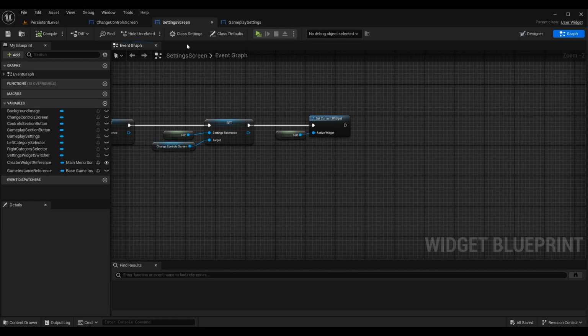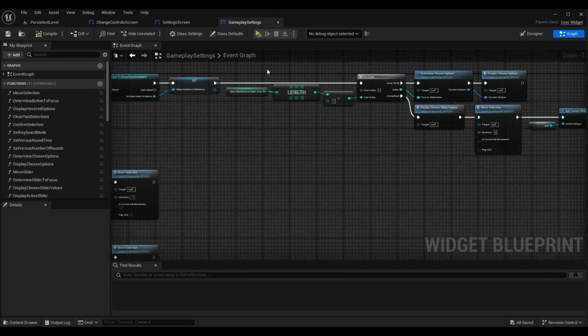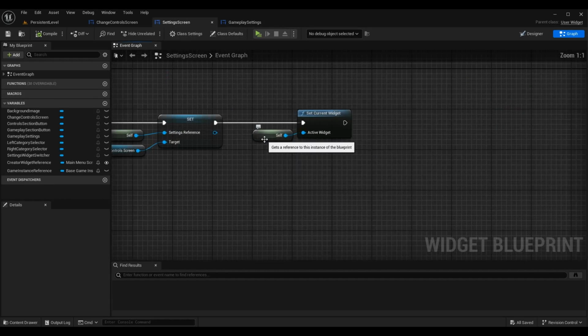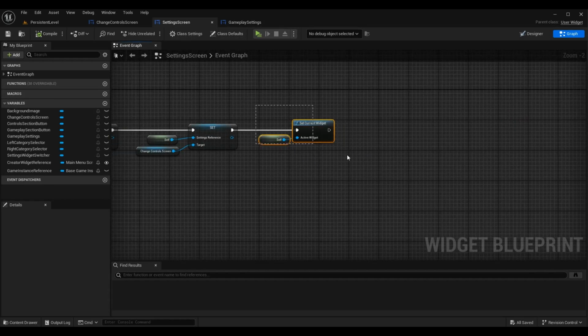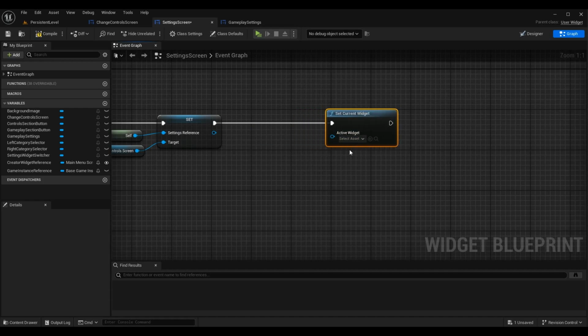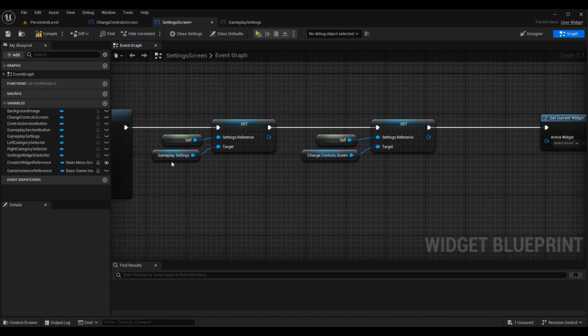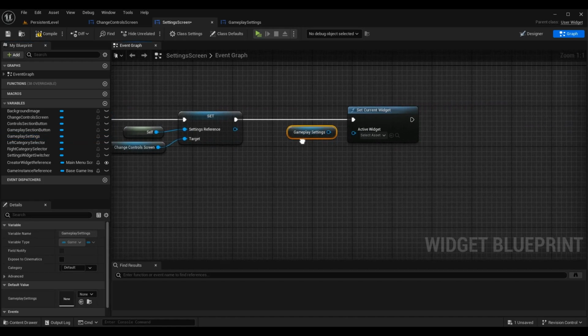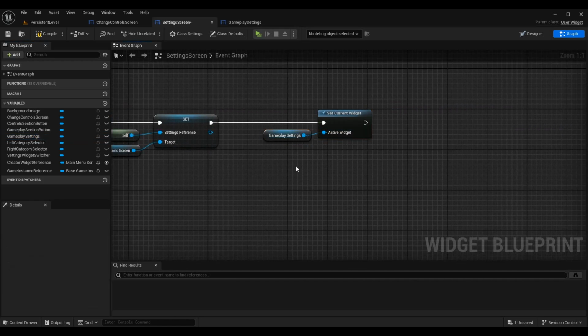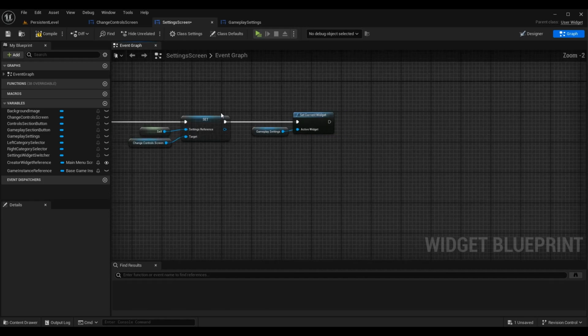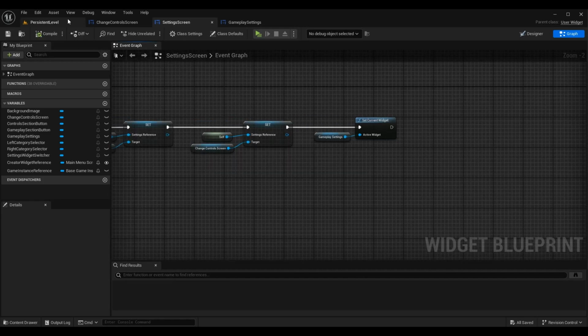Now, it's perfectly fine for us to allow this widget to implement the interface, but the real solution to this problem is to make the gameplay settings the current widget. One thing I am going to do, I was setting the current widget to the settings screen, and I think that's okay if you don't have a child widget that's open by default, but I've changed my mind on setting it otherwise because there's always going to be a child widget open, so the current widget should never just be settings. So instead I'm just going to manually get my gameplay settings, which I can access since it is in the widget switcher, and just set that to be the active widget when this widget loads, because I always want to assume that the gameplay settings is where I'm starting, at least for my game.